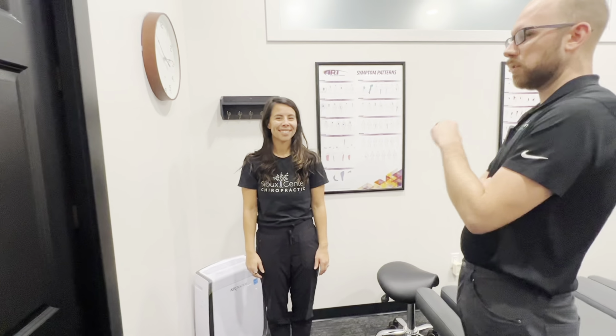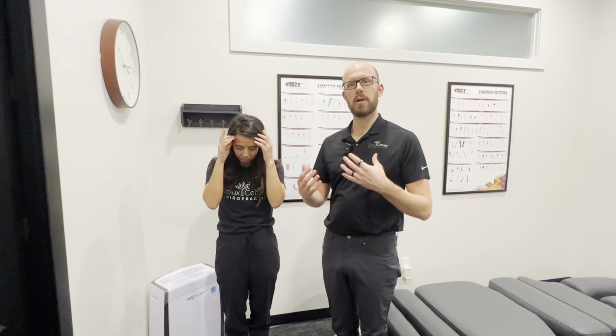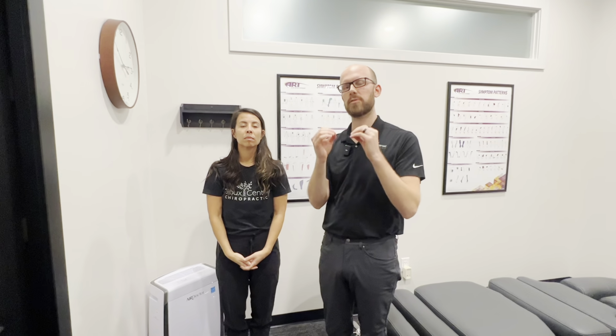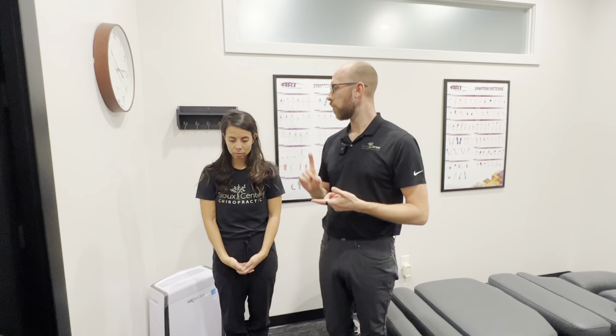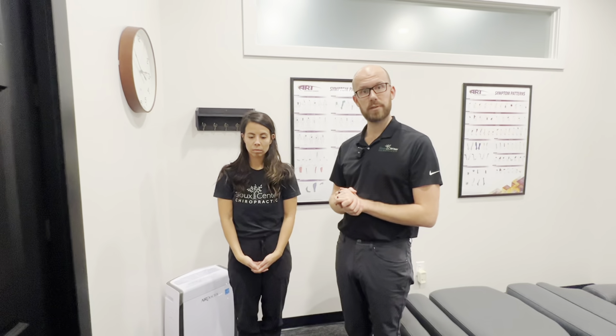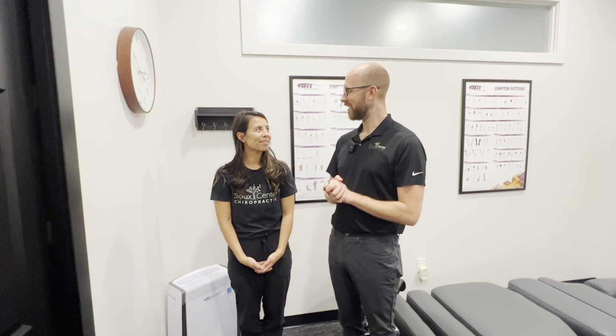So she's going to continue to do her retraction exercises at home. It's important that we try to get that out of the arm first, and our first goal is to centralize that pain. So, to me, it looks like it was an effective treatment. It's localized to just the neck. She's still got a little bit of pain there. We're going to continue working on it throughout the weekend. She's going to do some laser here next and continue to do her rehab at home. And I will be seeing her in the next day, next hour.